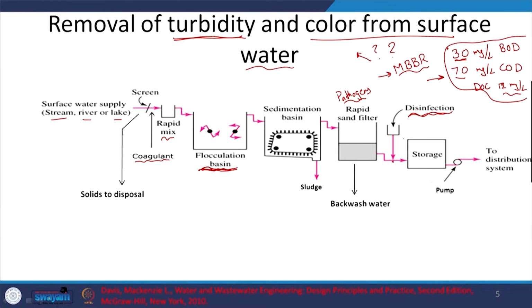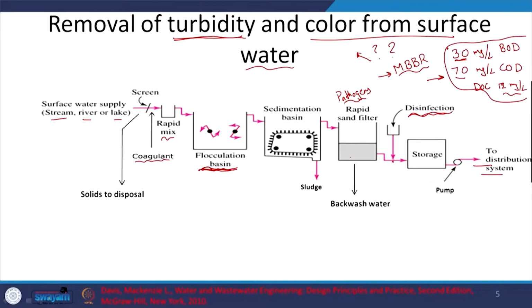And then we are also going to ensure residual chlorine levels or residual disinfection levels, so that in the distribution system you have chlorine that can take care of any microbial growth or re-entry into the distribution network. And what else? From time to time, obviously these filters will be choked, so you have to backwash them. If solids are formed during screening, you have to dispose of them. And the sludge that comes down in the sedimentation basin, you are going to have to dispose of it, typically inert if it's surface water.